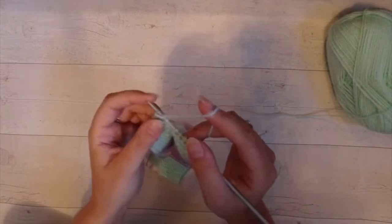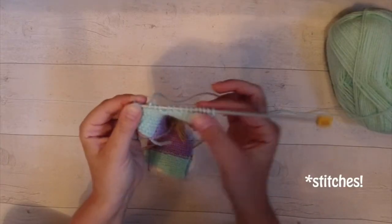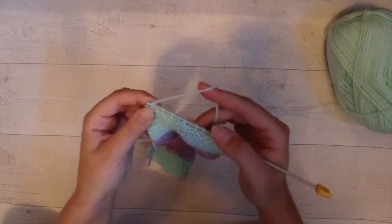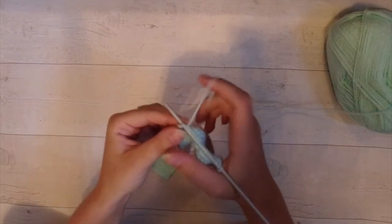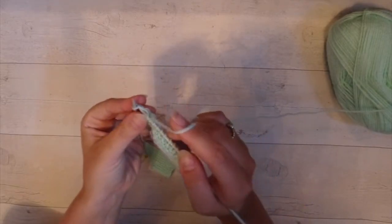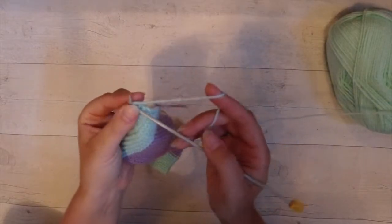And we're just going to repeat doing that. So we're just going to knit on these 10 stitches only, backwards and forwards, and leave the other 10 needles, these ones here, just leave them on the needle and don't do any work on those at all. So like the other leg, it's going to be 30 rows of garter stitch. So I've just done our first 2 and I'm going to continue with another 28 rows until we get down to where we're going to change back to the main colour for his foot.